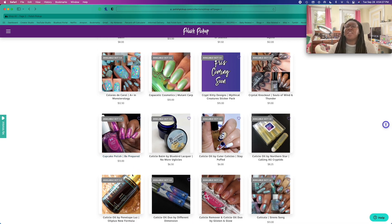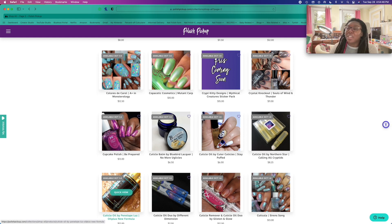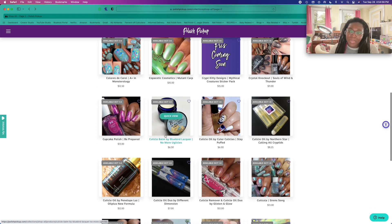I know people like it, but I'm at the point where I have like 10, 12, 15 favorites out of like 20-something or 30-something polishes, and I feel bad for cutting out favorites — and then I also feel bad for not picking other brands. It's making me feel bad. But I know people like it so I'm going to keep doing it. If you're wondering why I keep looking in the corner, it's because my face is over there and I keep staring at myself. Anyway, let's just keep going.